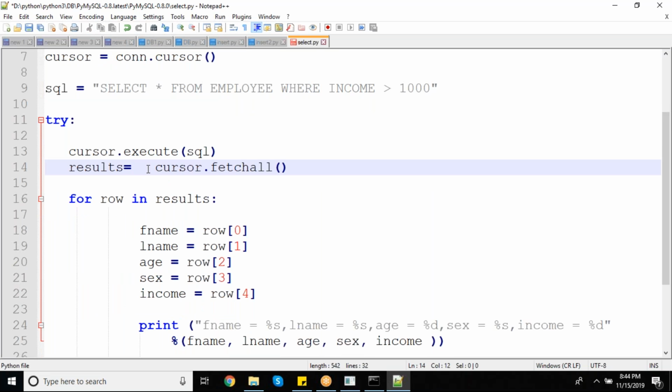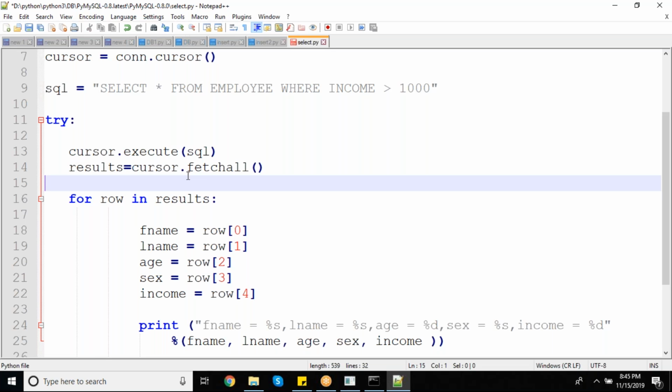But the only thing is, here we will get the data back. See, cursor dot fetchall. We are retrieving all the records from that particular table. Clear, right? We are fetching all the records from the table and storing them into one variable, that is results. That results will be holding a list of lists. One list will be considered as one row of data. Clear, right?